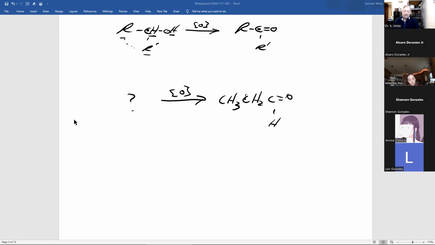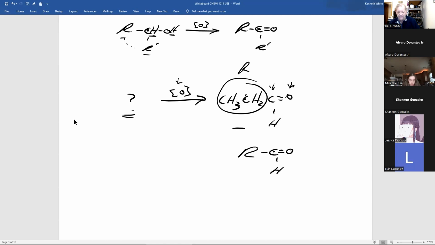All right, let's do this. How do you do this? How do you figure out what you oxidize? And that's what O in a bracket, closed bracket means, to make this product. You look for what's different, what's not carbon or hydrogen: an oxygen double bonded to carbon with a hydrogen on this carbon. And I have these carbons I'll call R. And this is an aldehyde. And what do I oxidize? That's what this means. I start with a primary alcohol.